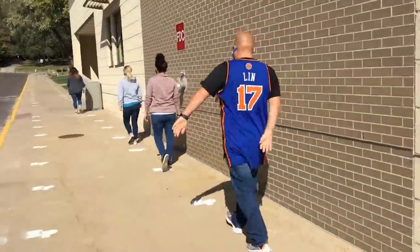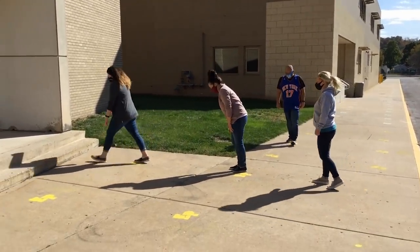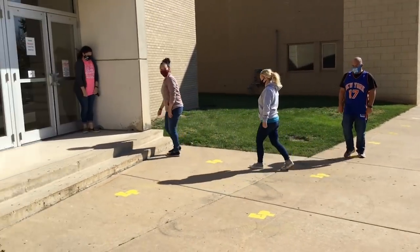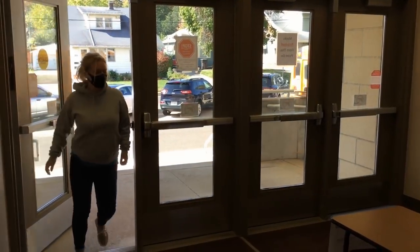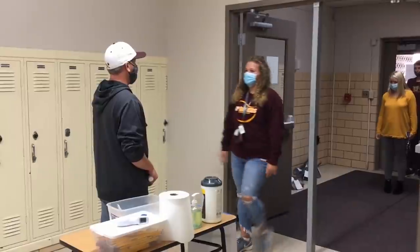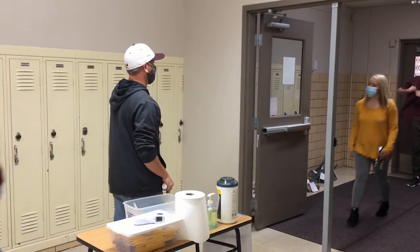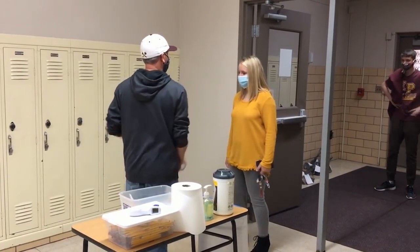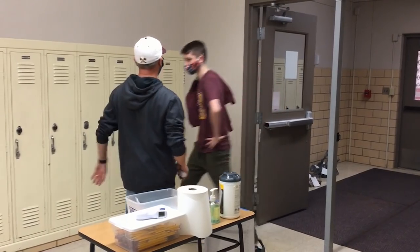When returning to in-person learning at East Peoria High School, students will be required to enter through one of five different entry points. The entry process when entering the building will be as follows: we will have markings on the sidewalks so that we can properly practice social distancing. When it's your time to come into the building, you're going to step up, we're going to ask you if you have any COVID symptoms, and we will take your temperature. If everything checks out, we will ask you to go straight to your locker and straight to your first hour class. Thanks to all the students for your cooperation with this process — if everybody follows this orderly, getting into the building should happen in a timely manner.